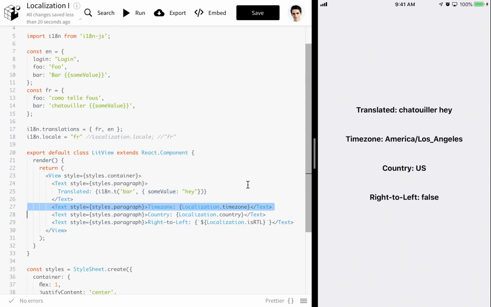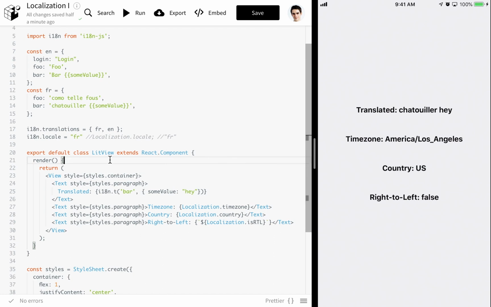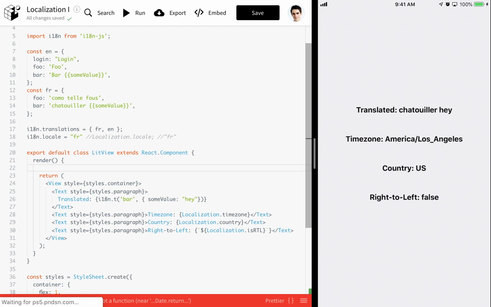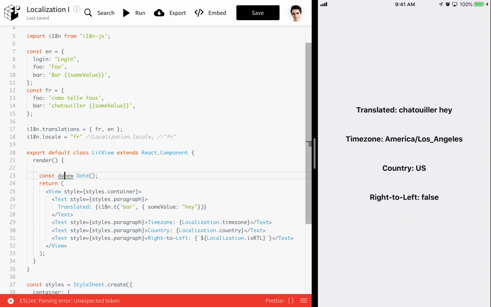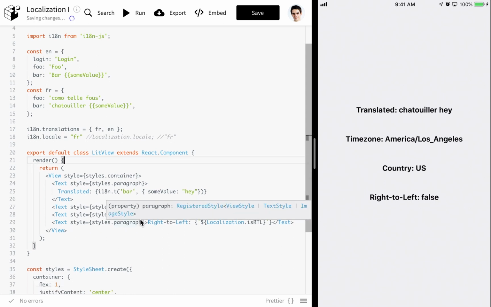So in regards to time zone, you may be like, Evan, this doesn't really matter at all, and you're partially correct. There's a couple of ways that you could use time zone. But the main reason for knowing what the time is to use the date object, which in JavaScript just automatically works wherever we are. Although there are certain instances where this doesn't just work out of the box. And in those instances, you can set the time zone manually using libraries like moment.js, but I could dive into that for a while. So the last thing I'm going to show you guys here is right to left.